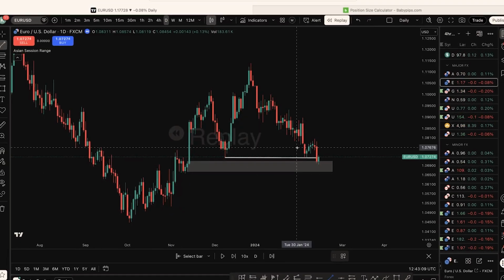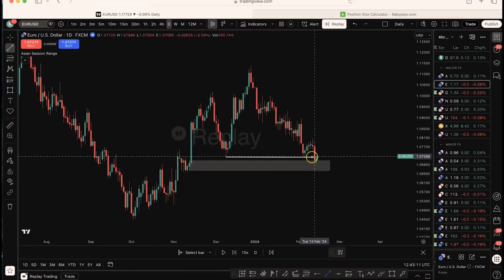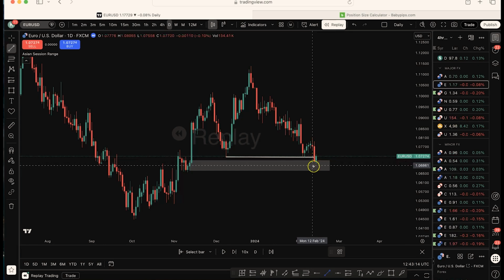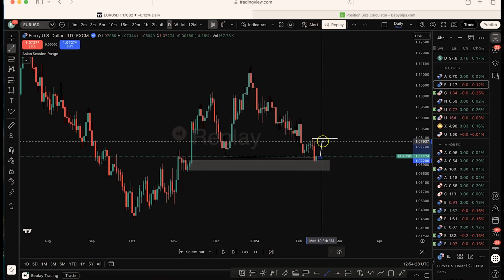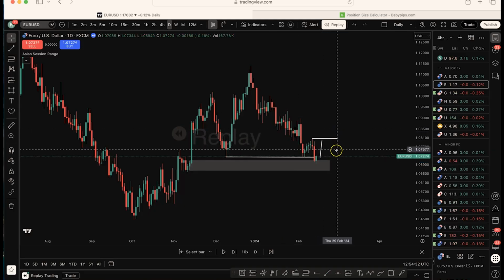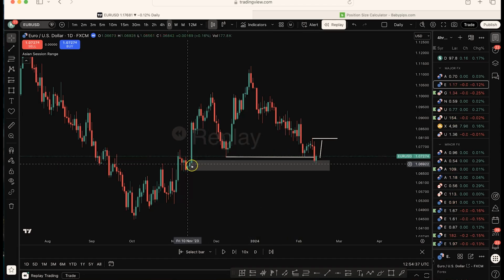So now that we've had the sweep of liquidity, now that we've traded into this demand, what does that tell us? Well, that tells us that there could be opportunity here for us to take the market higher. So even though that lower time frame, 5 to 15-minute market, is just a complete mess, we've got an idea immediately just from looking at the daily. If we've seen sweep of liquidity, fill of imbalance, retest of demand, that could lead us into a bounce in this market.